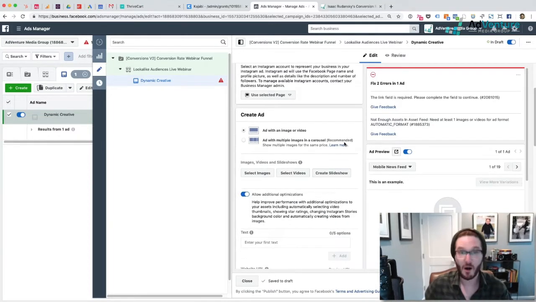So this is like par for the course with creating stuff in Facebook. There's always these little glitches, and sometimes you need to find little workarounds, but I think that's a nice little trick. If you want to upload videos and images together in one dynamic creative and you're seeing that glitch, just go with the quick creation, save to draft, and you'll be fine.